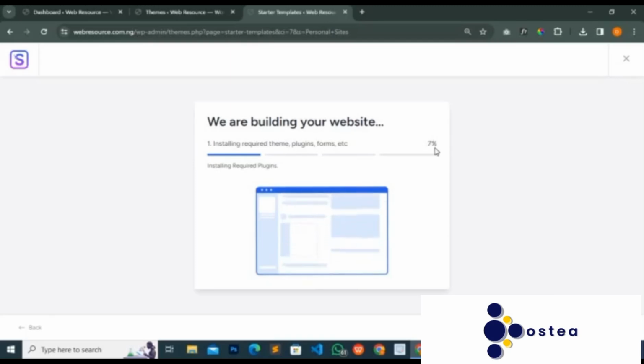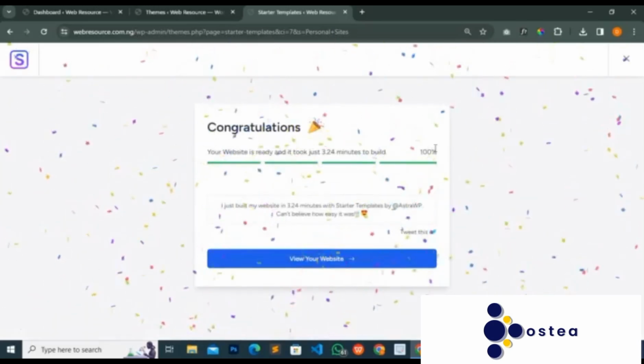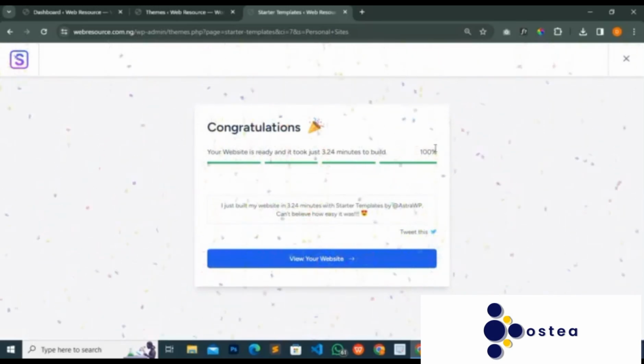Now, sometimes when you want to install your template, you get to a point whereby they ask you some quick questions. So your name, if you are a beginner, if you are building for a client and the like, just answer that randomly. It doesn't really matter. But make sure you answer it so you can move to the next point. So let's hold on while our template gets installed. Alright, so our template is successfully installed now.